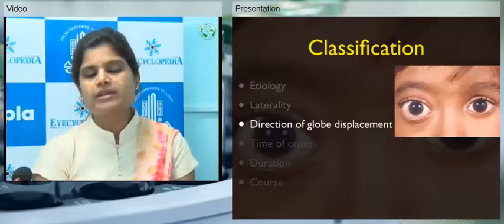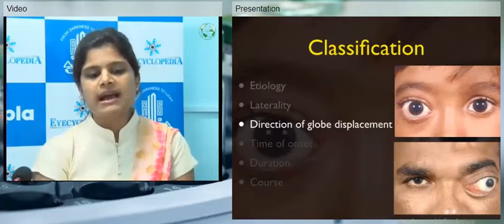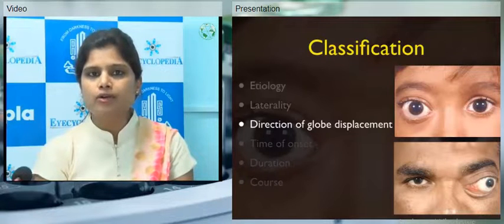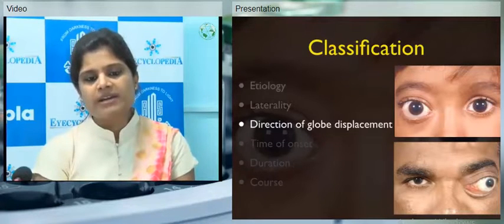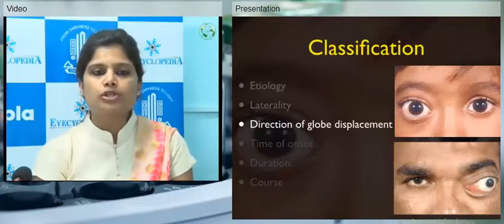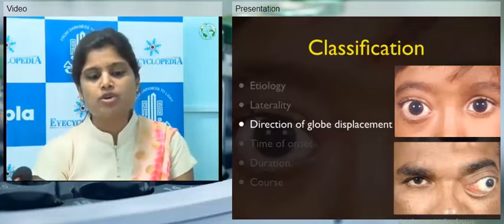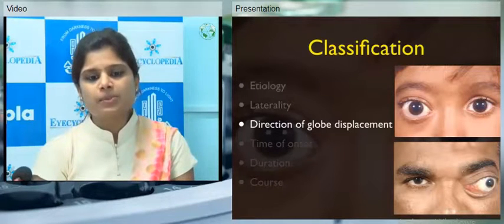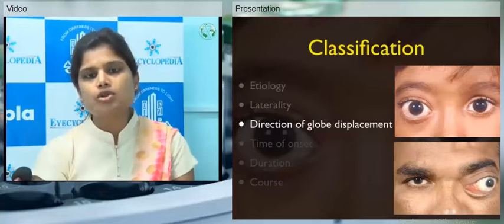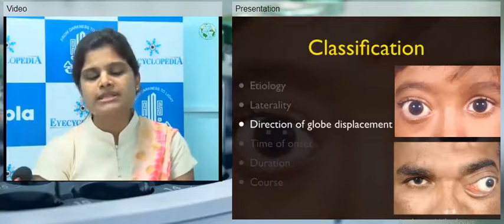Axial proptosis is where the globe is only pushed forward, and it gives us a clue about the diagnosis, because if it is only axial proptosis, the lesion is most likely present in the intraconal space. It can be because of involvement of the optic nerve, like optic nerve gliomas or meningiomas, or the other common intraconal tumors, the cavernous hemangiomas or the schwannomas. Even thyroid eye disease most commonly causes axial proptosis itself.